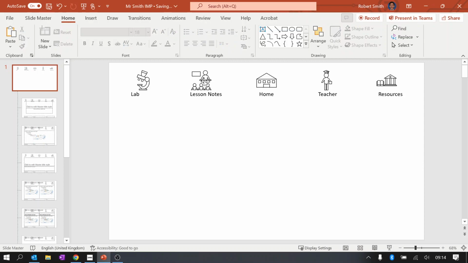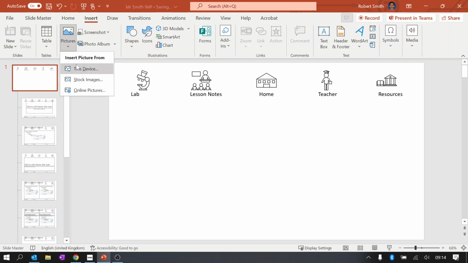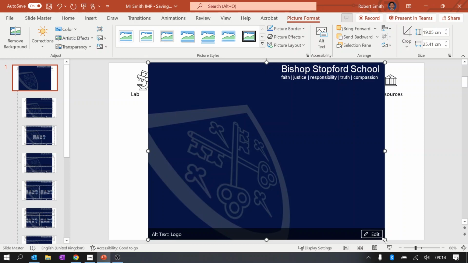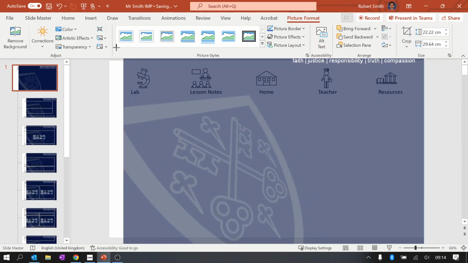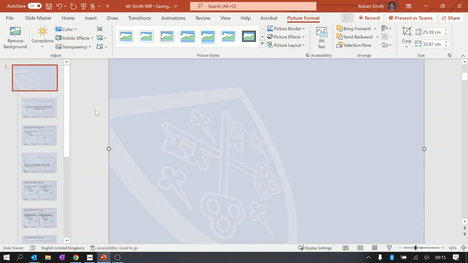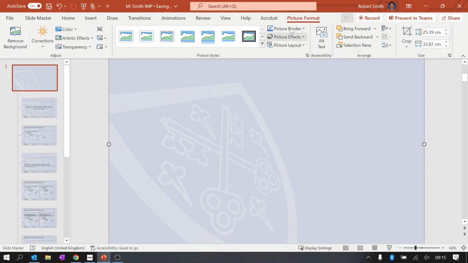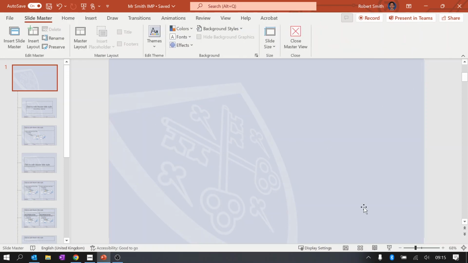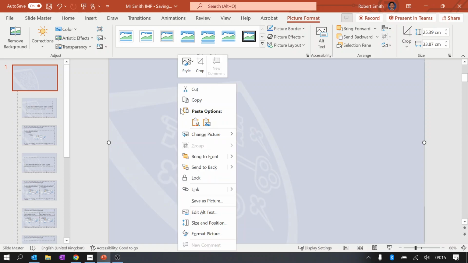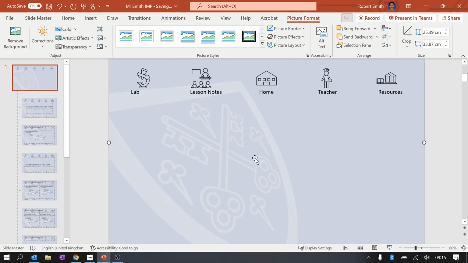Okay, I also want to perhaps add a background to it. So same again, any asset or image which you've found, in this case I'm going to use the school one. Just expand it to fit. And actually you can also up here use a lot of the built-in editing tools just to customize if you want to. You don't have to take them into Photoshop, but you can. Remember, if you do so, make sure that you evidence your changes as well. Okay. Now, because I've added a picture, all my icons have disappeared, so I need to send this layer to the back. Okay, so to do that, right click, and quite simply, send to back.